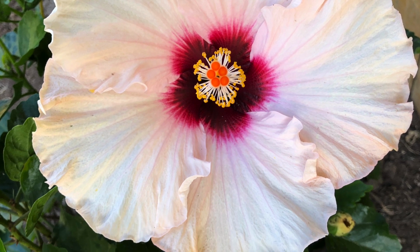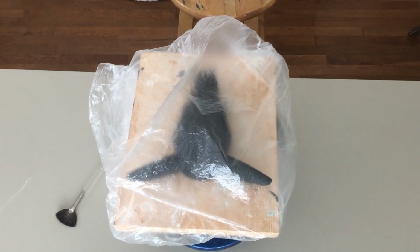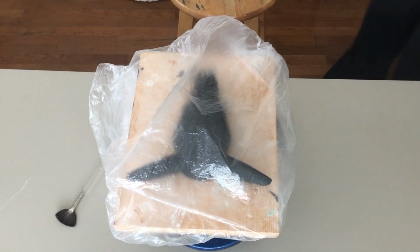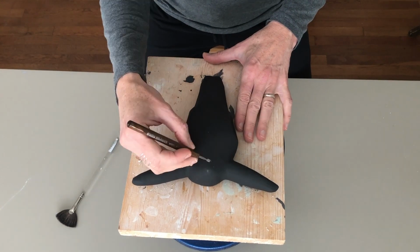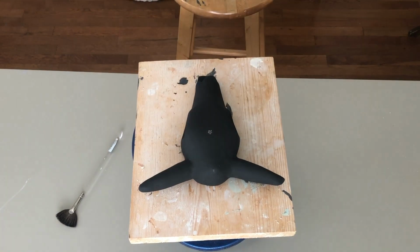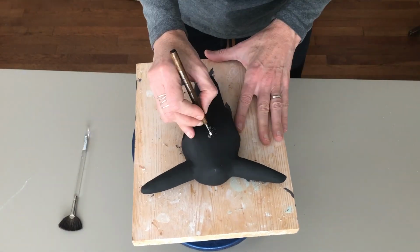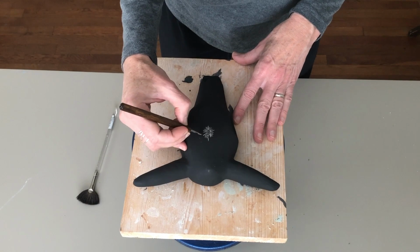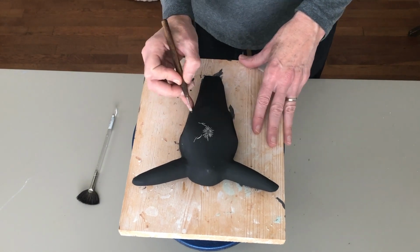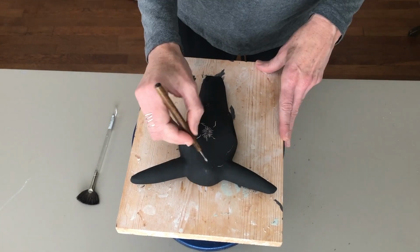Here's a photo that I took of a hibiscus plant growing in my backyard. I have chosen this as my reference for this next step where I will sgraffito my design. Using a carving tool, I first map out where I want to put my design by making small marks. From there, I will begin sketching in the contours of my design.